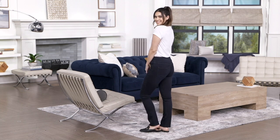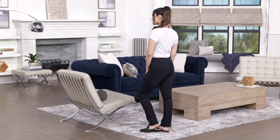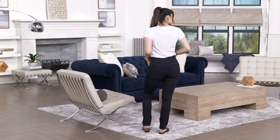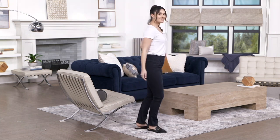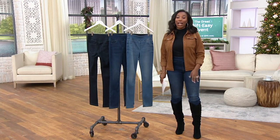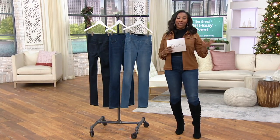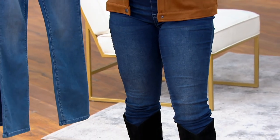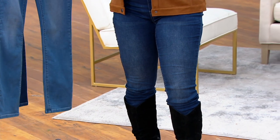Okay, so we're going to take another look at our today's bonus buy. If you've been crushing on the jeans that Laurie and I are wearing, the good news is they can be on your body as well. This is a straight leg jean. It is a stretch denim that is knit. It's a knit denim. So what's against your body is really soft, really comfortable, really cozy, but you've got the look of a denim on the outside. You can move around in it. You can live your life, run your errands, cook the Thanksgiving dinner, put up the Christmas tree, all of those things, and look fabulous at the same time.